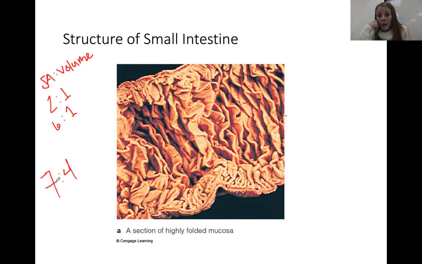We talk about that like when you go to a hibachi grill and you cut up your steak into small pieces, and it cooks a little bit faster than if you were to just have a big piece of steak or chicken. So when we have multiple cells instead of one big cell, we're able to get nutrients in and out very quickly, and this is efficient because of the surface area to volume ratio. We want a large surface area to volume ratio. This is also why the small intestine is folded. It increases the surface area to volume ratio, and it allows us to efficiently digest food.